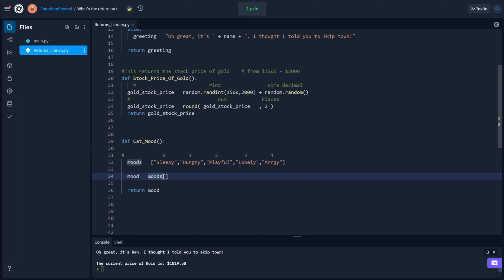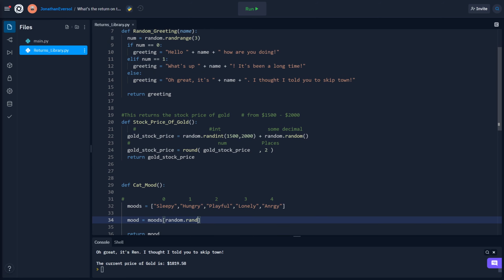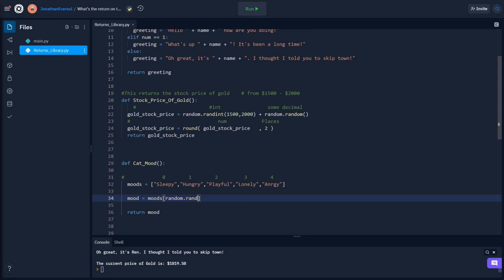So all we have to do is use random.randrange. What do we do up here? Random range, or I could do randint from 0 to 4. This is going to return the cat's mood.